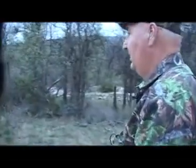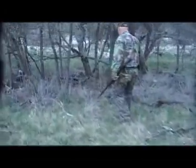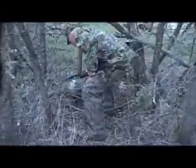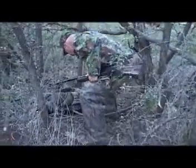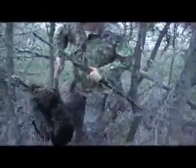It'd been a lot better if he'd fell down right where we shot him. Yeah, I like to see him fall right there. I see some white right down here. Hey, there he is. All right. Right there. See if I can get in here and get him without getting any rattlesnakes. Oh, he's a heavy sucker too. Looks like a good bird, Roger. I believe he is. Bring him out here and let's take a peek at it.